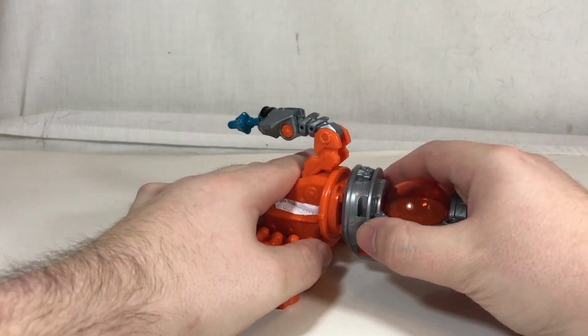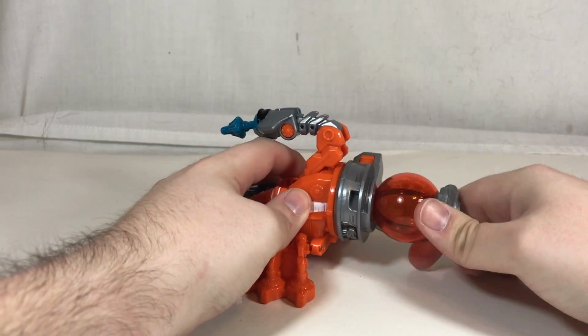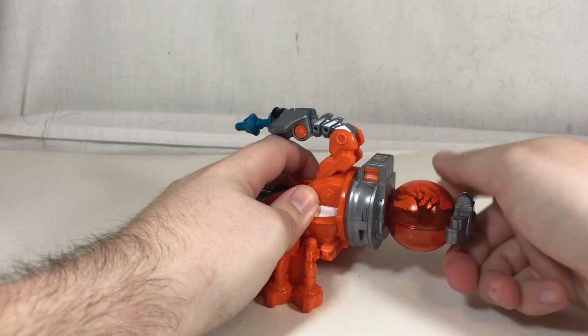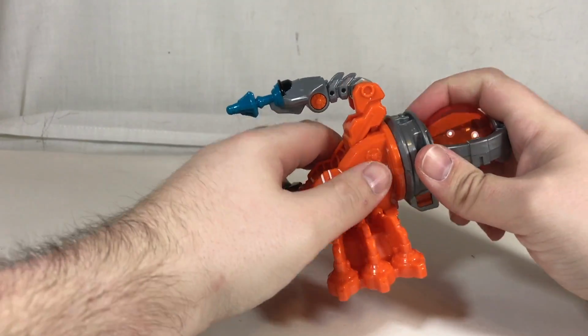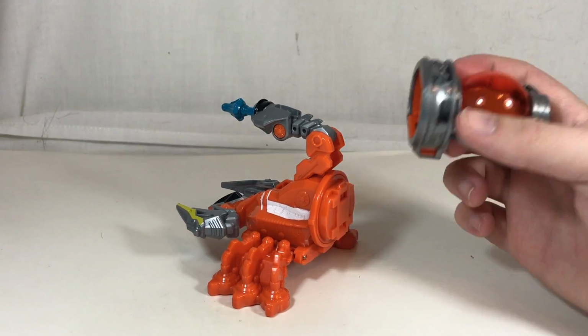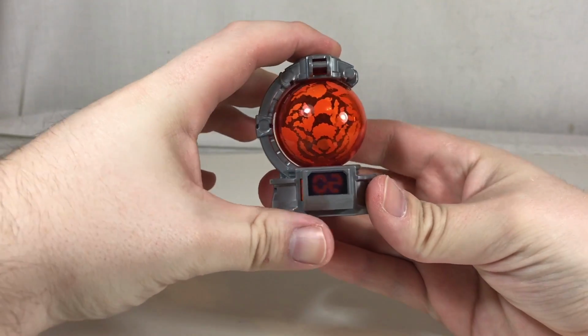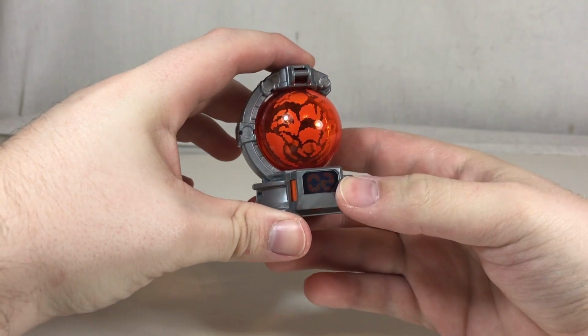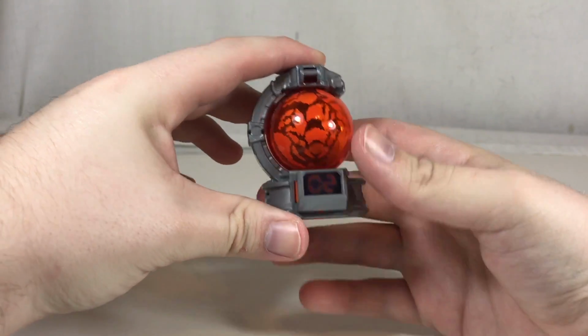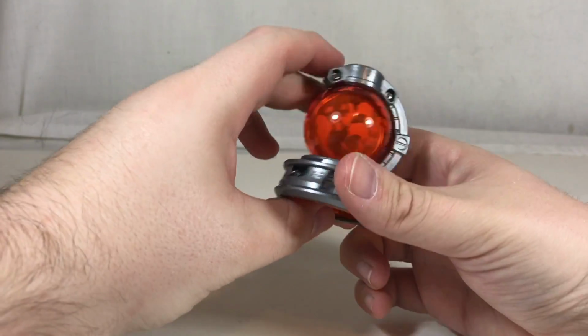This slides right off. Like most of the other Voyagers, it does rotate right there, because you have to move this guy around in order to get him into his various arm combinations. But yeah, this pops right off. Here is a quick look at the Kyutama itself. Here it is, all nice and done. Number 2, right there. Here it is in its normal default unpowered mode.